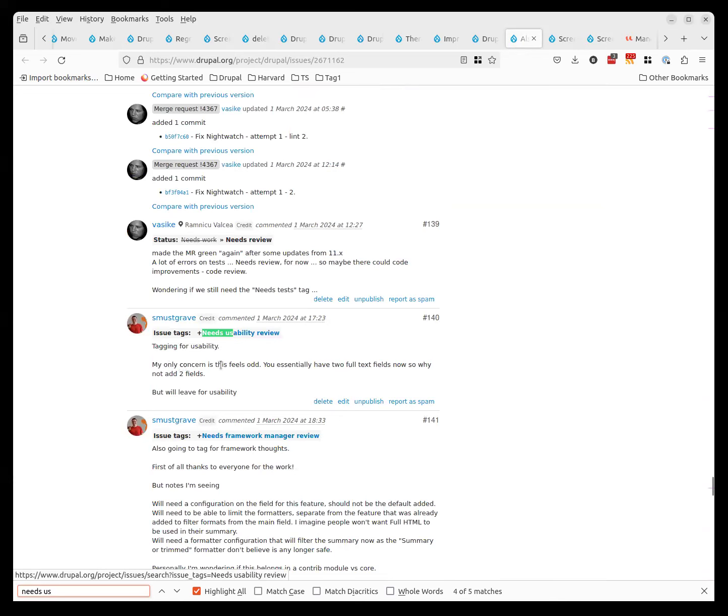So Stephen Musgrave added that tag a couple of months ago. He says tagging for usability. My only concern is this feels odd. You essentially have 2 full text fields now, so why not add 2 fields? But we'll leave it for usability.